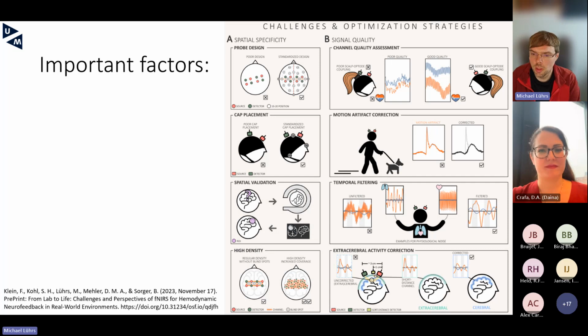Then next to the normal signal that you're getting, you want to do the processing of the signal that is not an artifact. It's really physiologically measured by fNIRS, but it is maybe covering the signal of interest, namely the hemodynamic response from the brain that you want to measure.